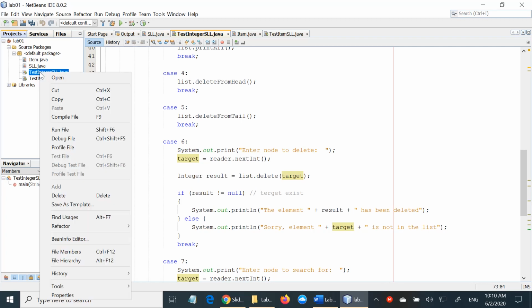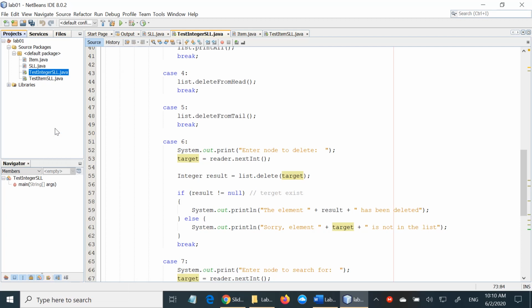Just right click, and among the options that you're going to see in the menu is run file. So this is the way to run the particular application you want to run. So just say run file. In that case, it's very clear which of the two main classes to run. Okay, so run test integer SLL will actually run the program.